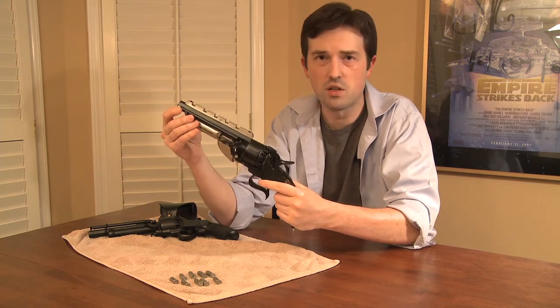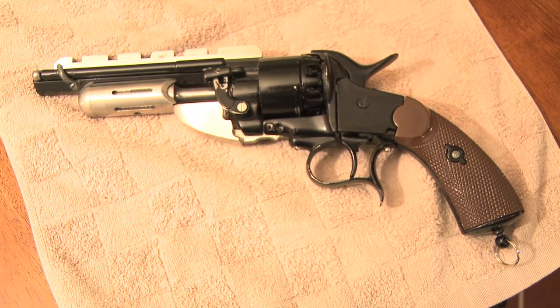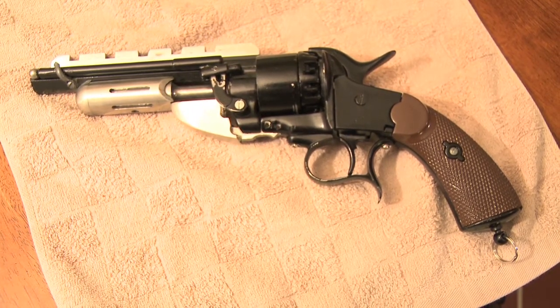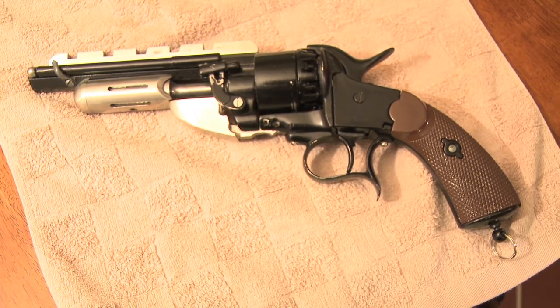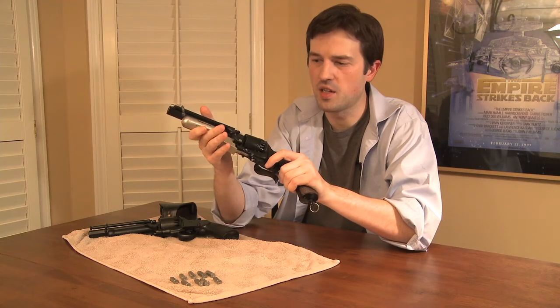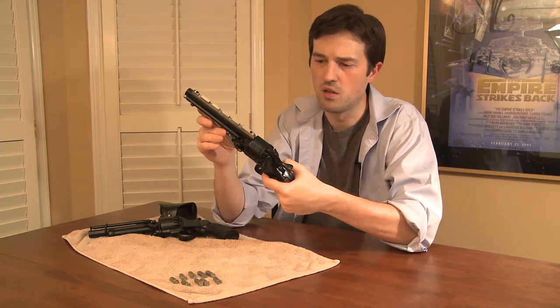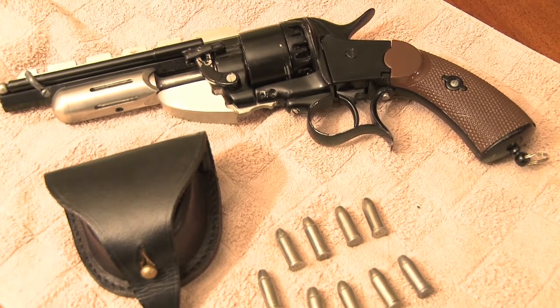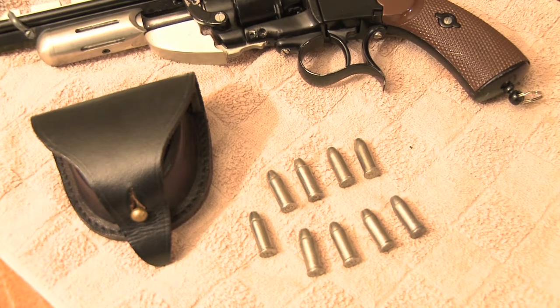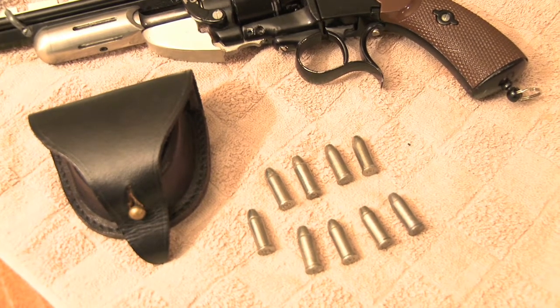There's a little bit of wiggle in the barrel. I'm sure it wasn't intended to be pulled in and out of a holster for photos at conventions, but given that's the trial we put it through, it held up remarkably well and it's in no danger of falling apart. One of the nicest touches to the Richard Coyle Jayne Cobb pistol was that he created fake bullets to go with it. The bullets really add a realistic touch to this prop, and if you want to, you can carry the prop with them loaded in the chamber, or take them out and use them as individual props on Jayne's gun belt.